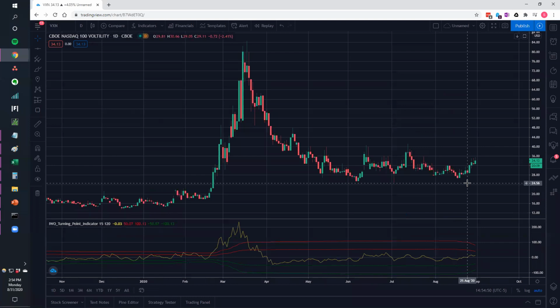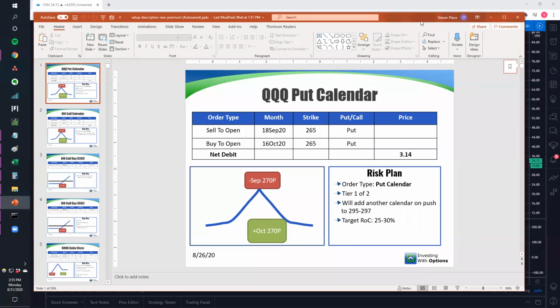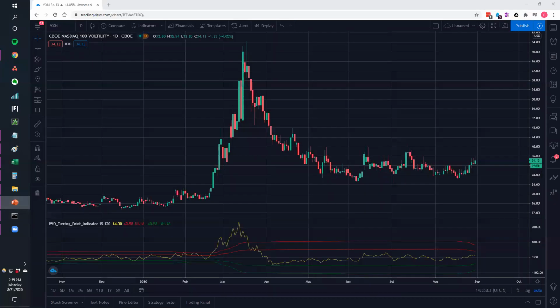Do we have time to riff on this really quick? I'm not sure, because I know I came in late. Yeah, you have a couple minutes left. All right, cool. Let me just pull up the slides. Oh, there's the put calendar we took. So that's what it looks like. But I want to look just really quick.